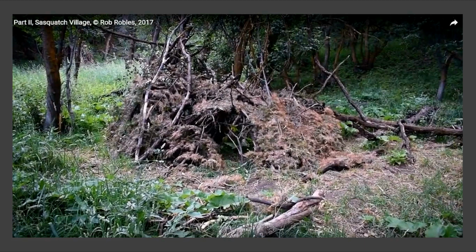They were just snapped. And the second thing, Sasquatches have a very peculiar way of building things that humans just don't do. And what they do is they will force a couple of sticks or poles together, but use the weight or the natural bend in one pole to hold in place or to hold up another pole. And that's very characteristic of what I see on what I consider Sasquatch structures. And in almost no case, in fact, I can't think of a case where I've ever seen that in what I consider a human-built structure.